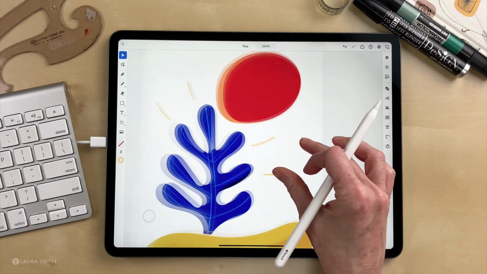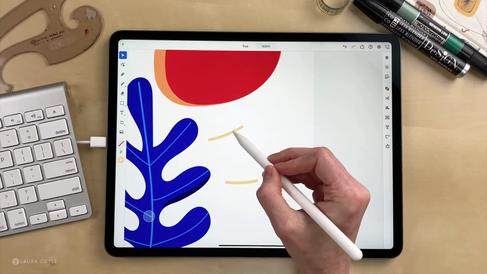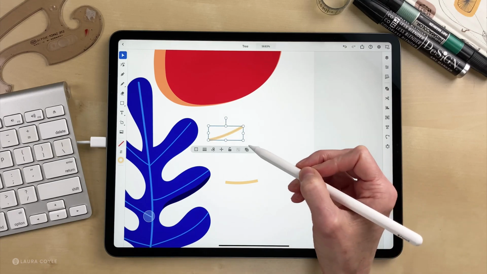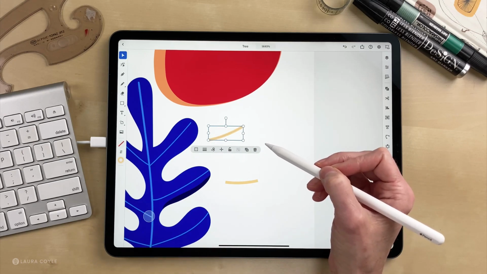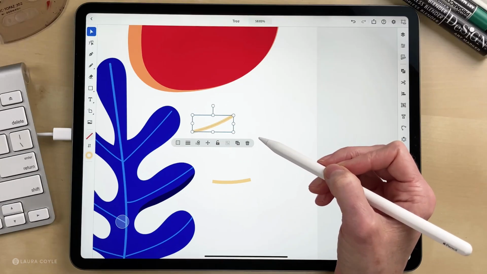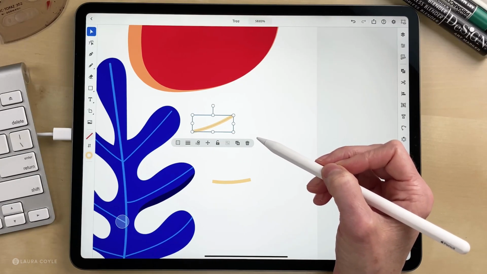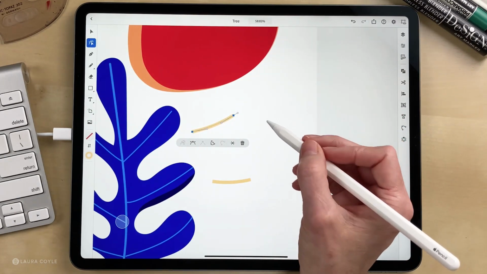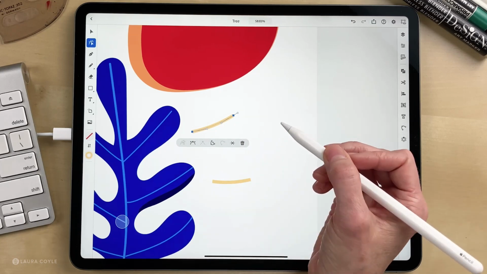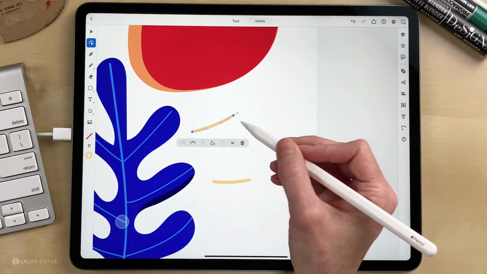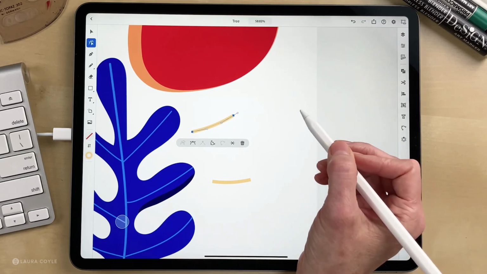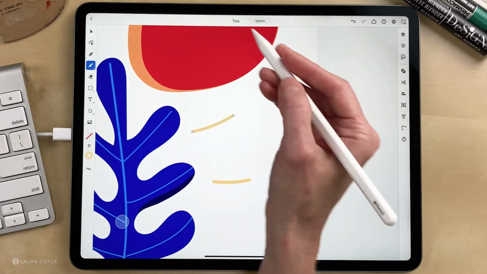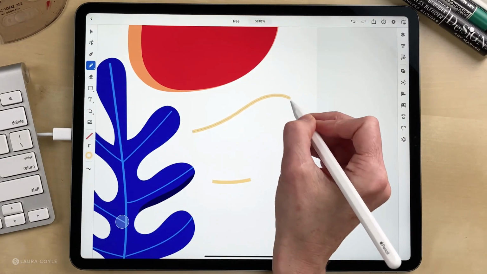So I'm going to zoom in here. When you select a path like this with the selection tool, Illustrator treats this as a whole object with options to change its opacity and its stacking order, etc. To get down to the anchor point level, I have to use the direct selection tool, and then I have options to edit these anchor points. Now, if I want to continue drawing, adding onto this path with the pencil tool, now that I have the anchor points available, I can grab the pencil tool and then just tap and drag to continue drawing this line.